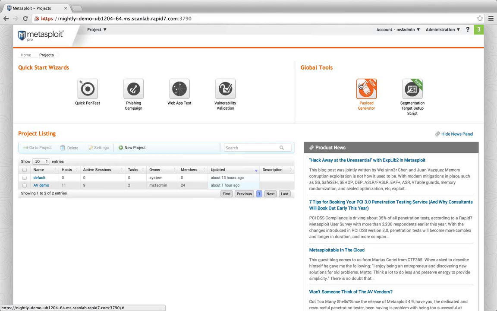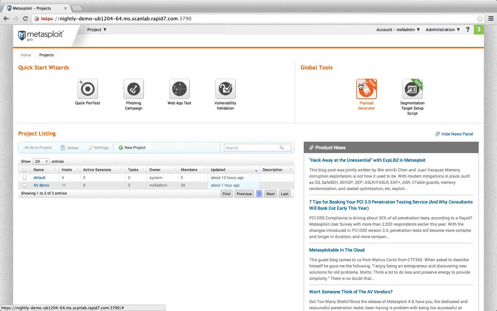Well, MSFVenom, if we looked back at all those options, it's really complex, and there's a lot of flags you got to remember and a lot of syntax you got to remember. And I've been working on Metasploit for 4 or 5 years, and with Metasploit for 8. And I got to tell you, I still don't always remember what all the flags in MSFVenom are.